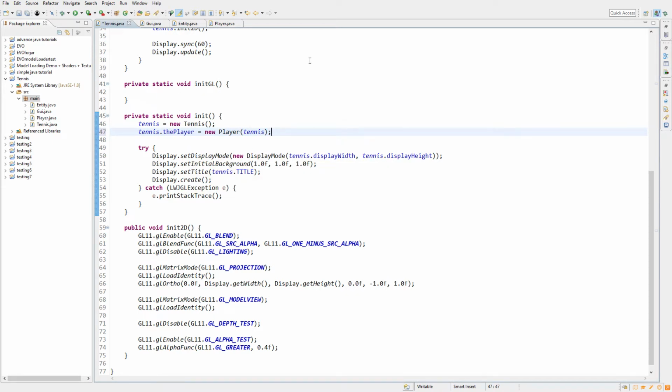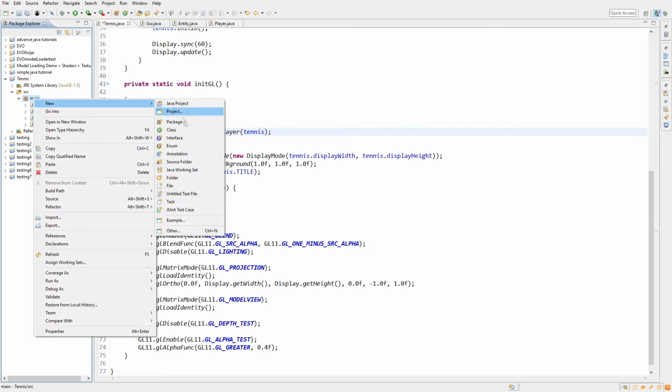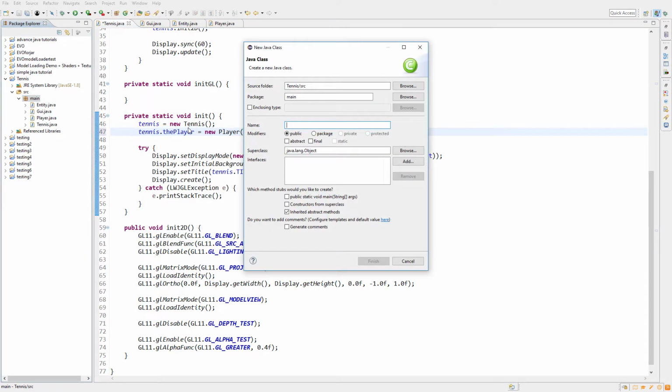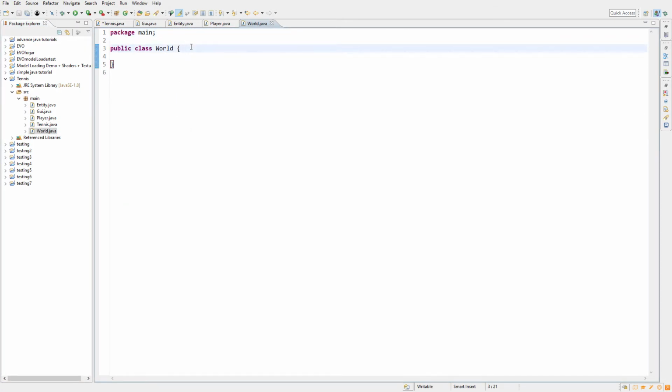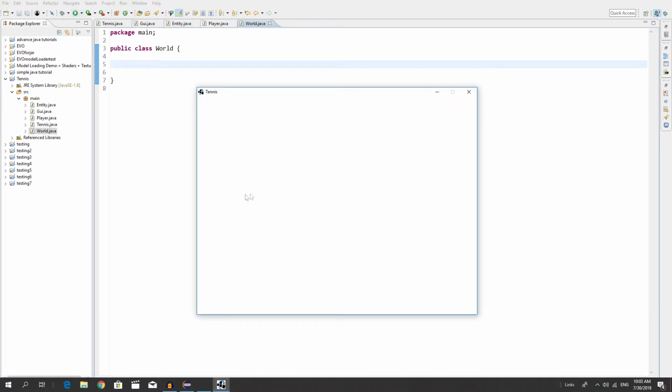Okay, fantastic. Now create a new class. It's going to be the World class. This is where we actually add things to our picture, because right now there's nothing here.